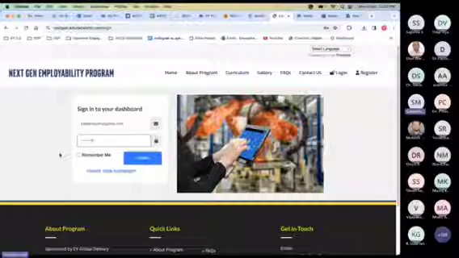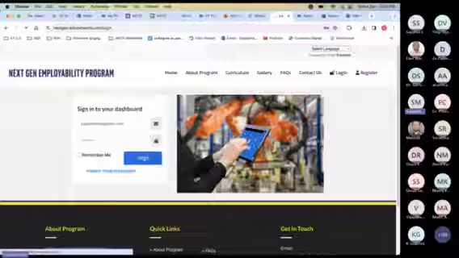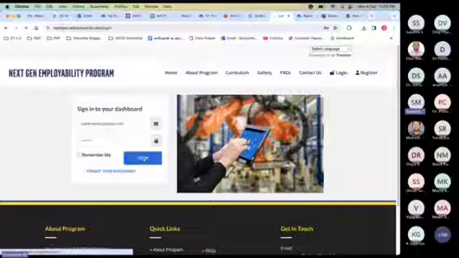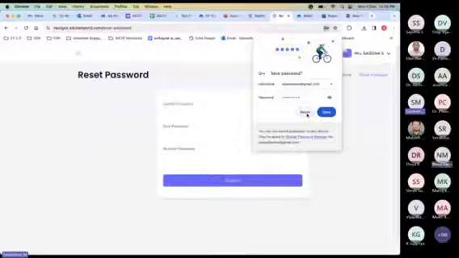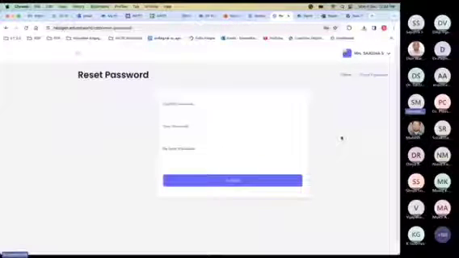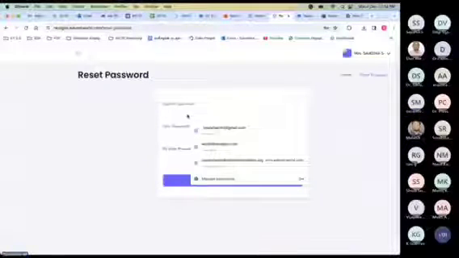Ma'am, now it's opening for you. But tell me what challenge you are facing, ma'am. I have just mentioned your mail ID. I mentioned the password test@1234. Everybody will use it for the first time, and once you put that password, you will get this page. You can reset your password. Ma'am, can you tell me a password I can reset for you, or do you want to take it separately, ma'am?